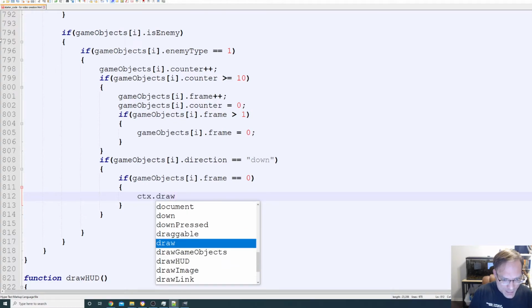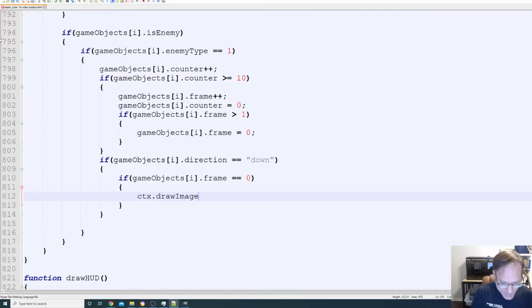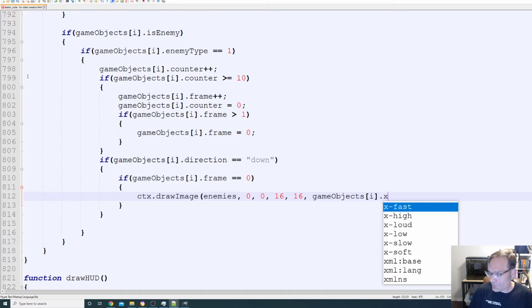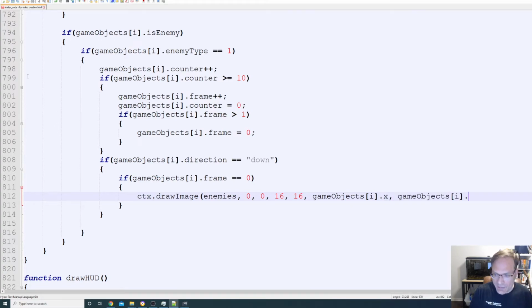So that's going to be ctx.drawImage, and we're going to draw it from enemies. And that one's located at 0, 0. It has a width and height of 16, and we're going to be drawing it at gameObjects i.x, gameObjects i.y, and it is still going to have that same 16 by 16 dimensions.